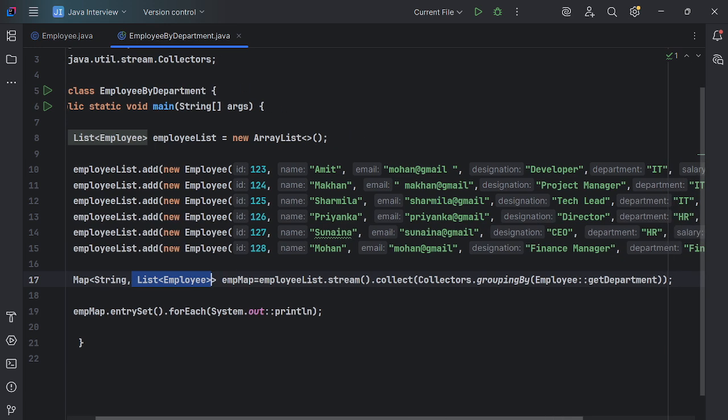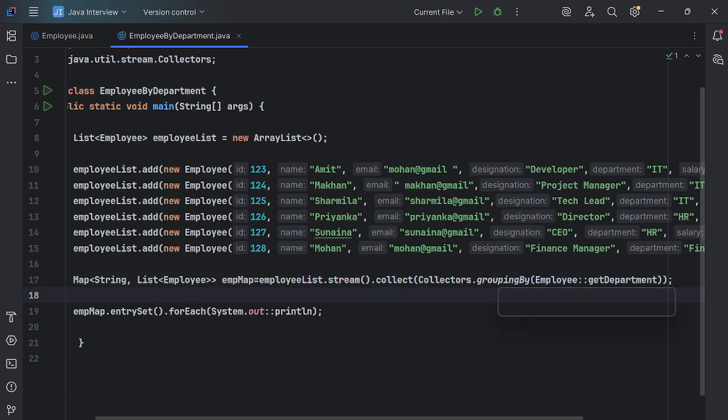So after declaring this employee map, we are just converting the employee list into a stream. After converting to stream, we are using the collect method, and collect will use groupingBy internally, Collectors.groupingBy.